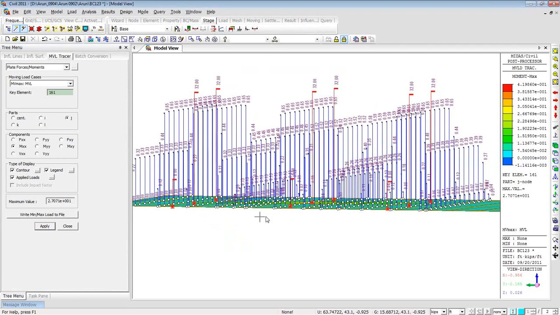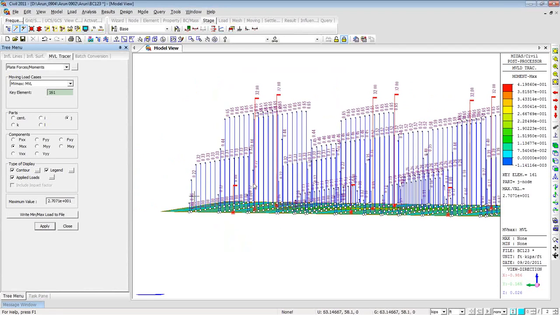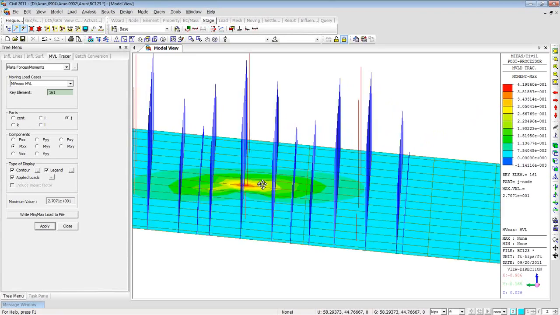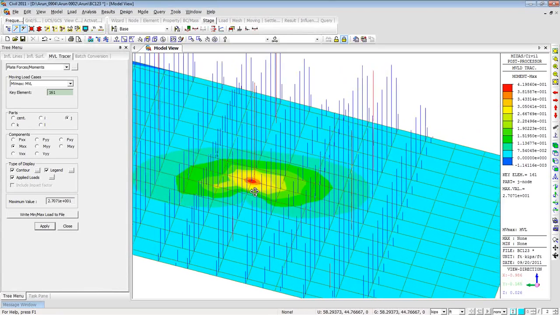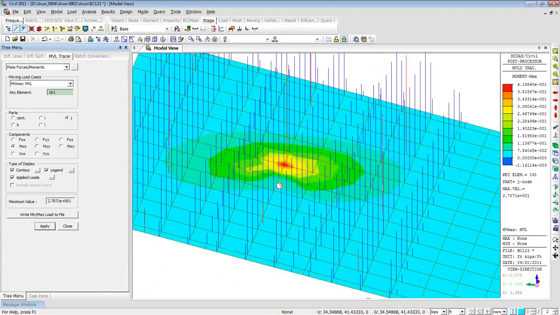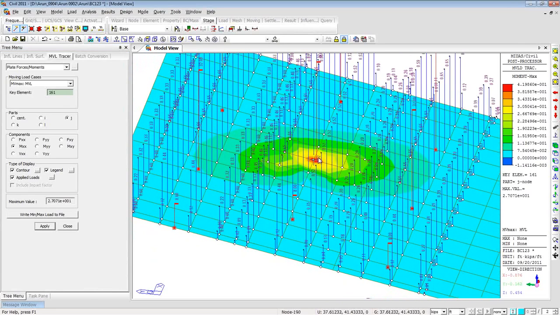So you can see the red flags are the wheel locations, the blue color represents the lane load onto the structure, and this is the vehicular load pattern that causes maximum bending moment at that particular location.